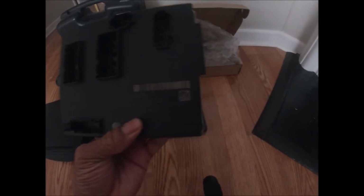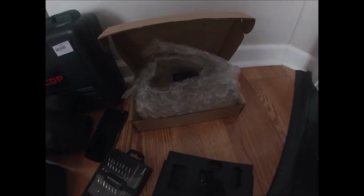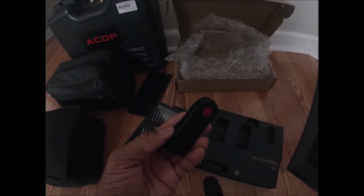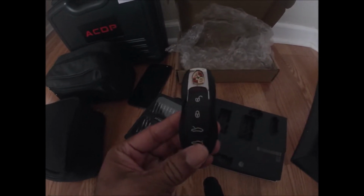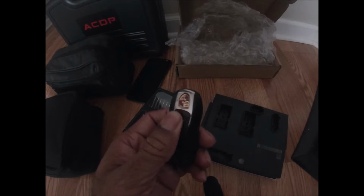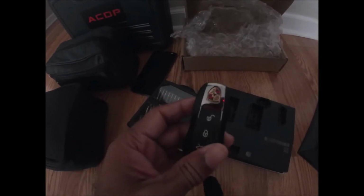Here is the part number here, 7PP907064EG. The customer also purchased a used key on eBay that he wanted me to reflash and program into this module. This is the four buttons, so this is probably for the Cayman. Those usually have the four buttons. Only three will be used for this one, though.